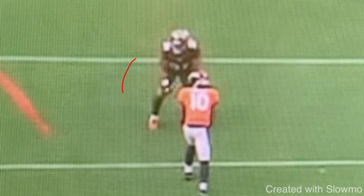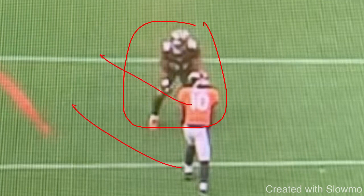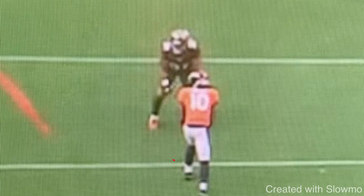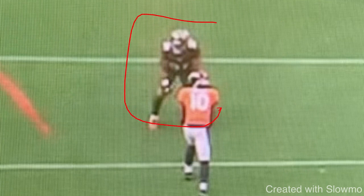What does catch technique mean? He's waiting for us to go forward, then he's going to get hands. He's inside shade, so we know as a receiver he's not going to let us cross his face. If I try to cross his face or attack his leverage, he's going to keep his leverage to the inside. He wants to force me to the outside so he can get hands and use the sideline as his help — he's trying to close down the field and make it a very tough throw for the quarterback.